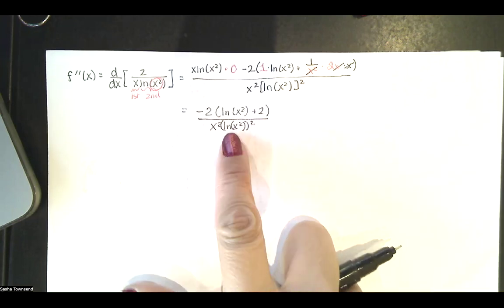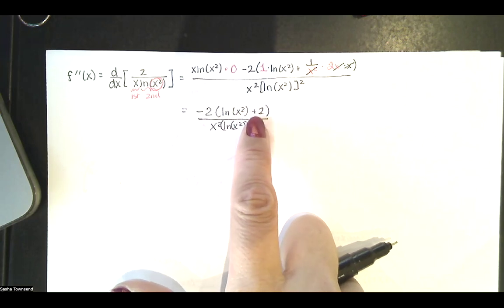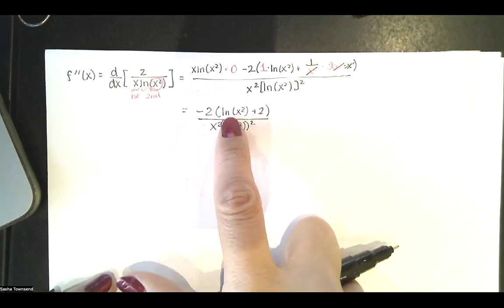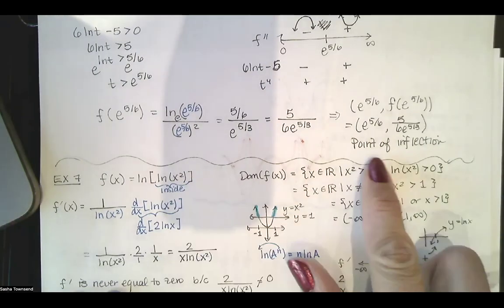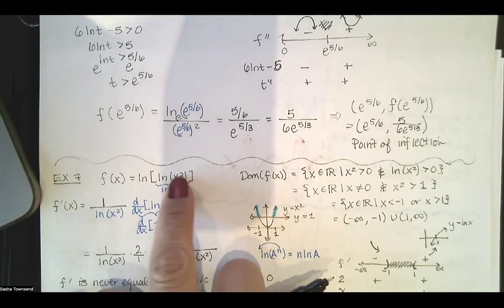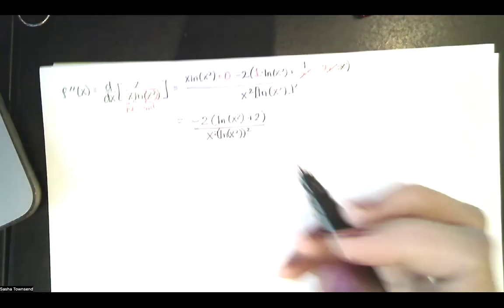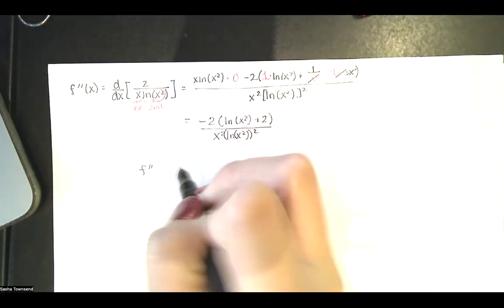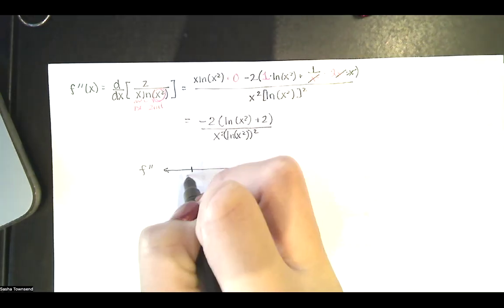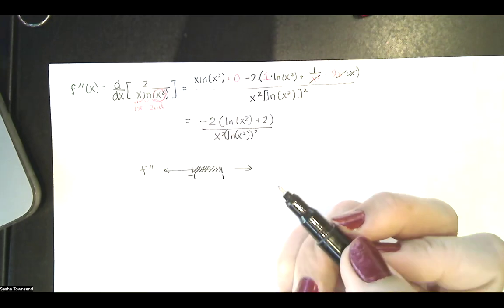Now, the denominator is clearly positive all the time. That -2 is obviously negative. And natural log of x squared, well, I think that that's always going to be greater than, or excuse me, greater than 0 on our domain, right? Because remember, our domain was defined by requiring that natural log of x squared to be positive because we want to take the natural log of it. So we're interested in this function on the intervals from -infinity to -1, and then 1 to infinity. We rule out all those x values in between because they're not in the domain.